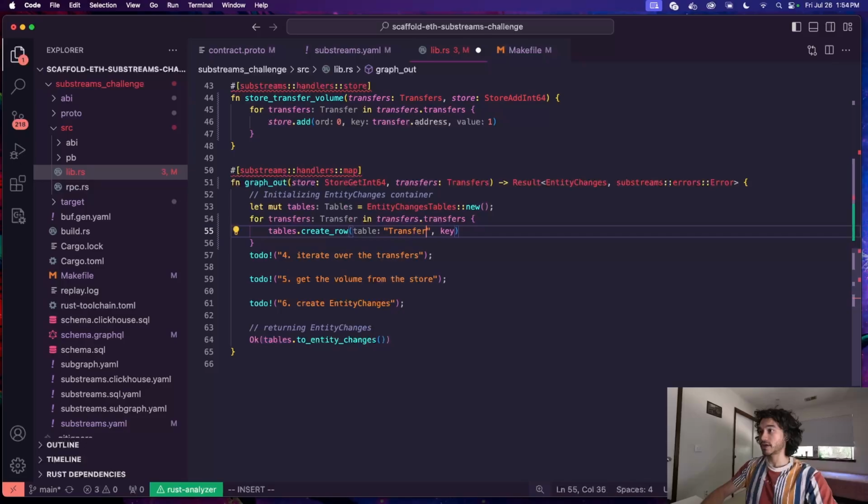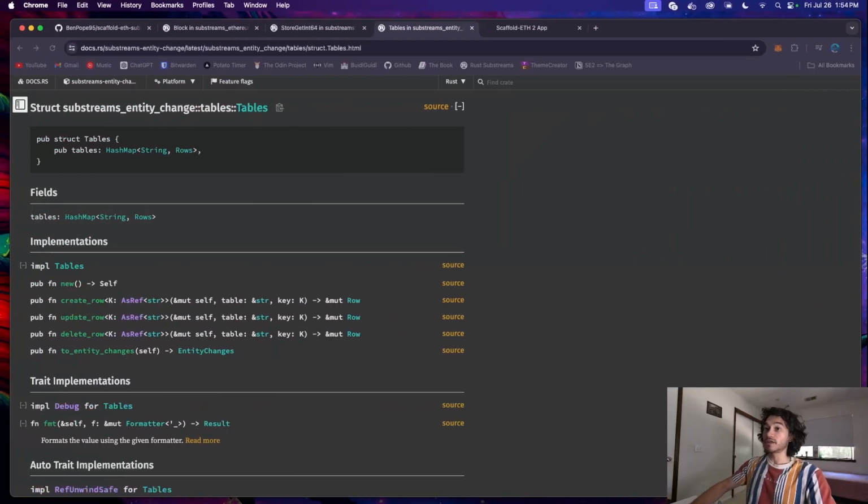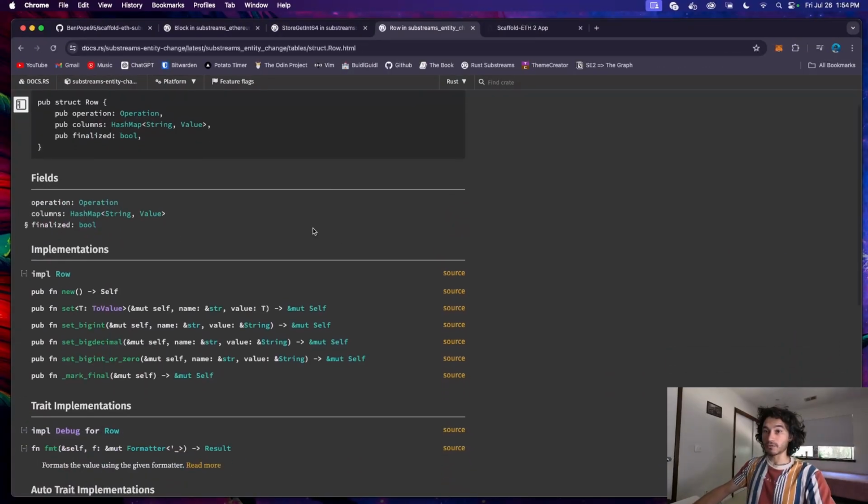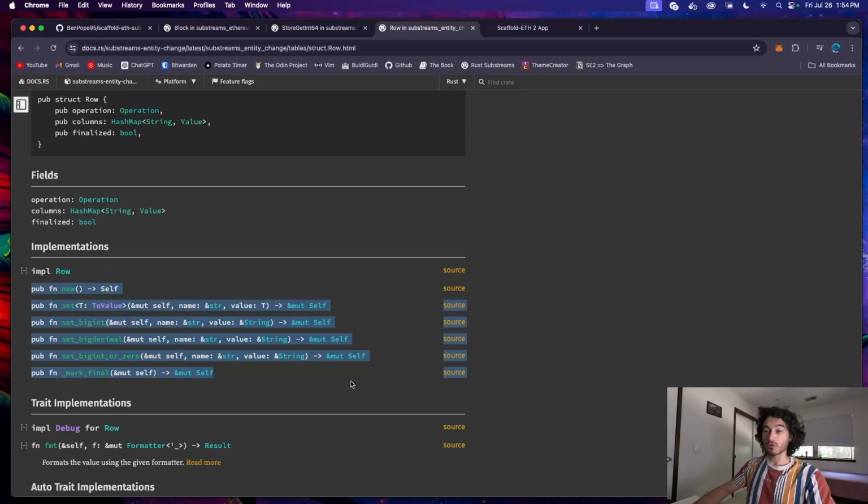Transfers, transfer singular, TransferVolume, and the key is going to be the address, right? Because that's a unique identifier. transfers.address. So there's our row, and on this row we can click and we have these following properties.